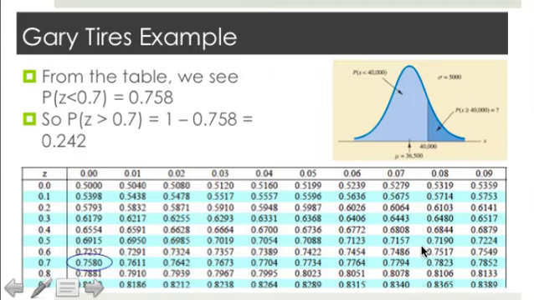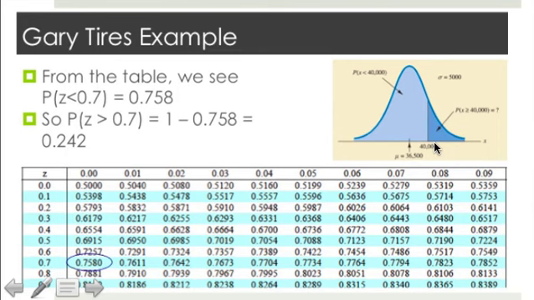We know that the probability of z less than 0.7 can come from the table. So if z is 0.7, and because we don't have a hundredths term, we can just go over here to 0 hundredths. We know then that the probability that z is less than 0.7 is about 0.758. And so what that's giving us here is this area to the left, as we've just discussed, of the z-score 0.7. But what we really want is the area to the right. How likely is it that those tires will last more than 40,000 miles?